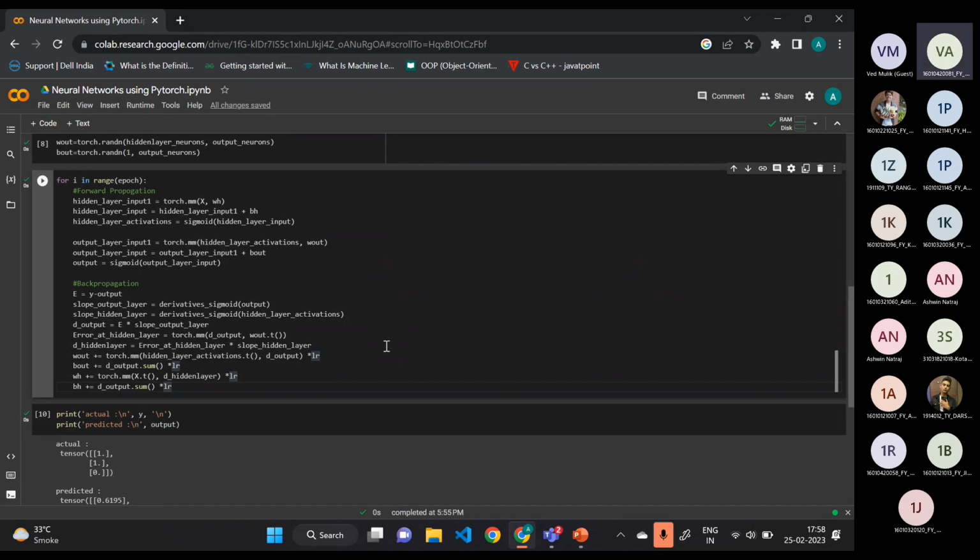Is there any doubt from anyone's side? Anyone understanding anything now? No. So I hope this much was clear to you: what a tensor is, and what the basic tensor operations are.